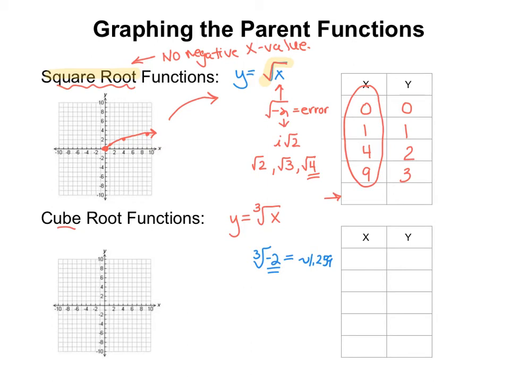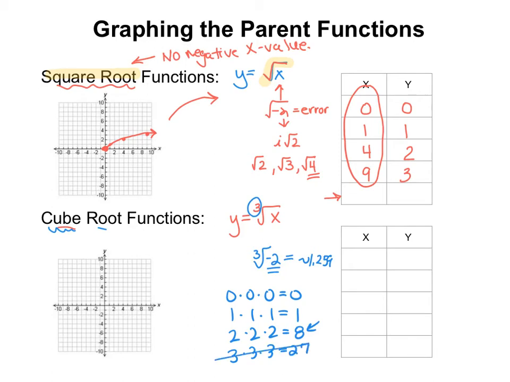What I need to choose are perfect cubes, because I'm looking at a cube root. If you don't know what perfect cubes are, if you take 0 and multiply it by itself 3 times, you get 0. If you take 1 and multiply it by itself 3 times, you get 1. These are perfect cubes. If you do that with 2, you get 8. 8 is a perfect cube. We'll use that number. I could continue on and do 3, but that gives me 27, and that's way off my graph, so I'm not going to do that.